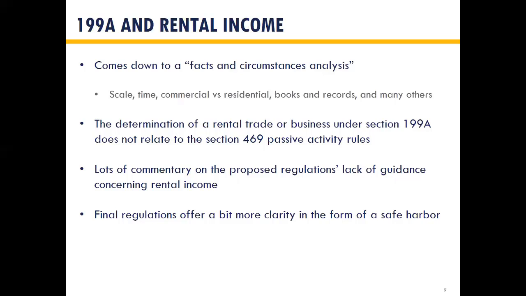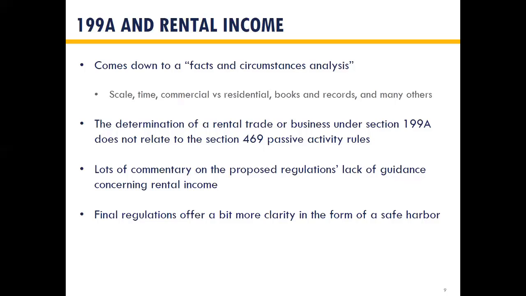Another key point is the Section 469 passive activity rules. These are a set of rules designed to limit, if you're an owner of an entity and you don't participate in the business, your use of losses from that business. Those rules are not relevant for 199A. So if in the back of your mind you're thinking, well, I'm a real estate professional or I materially participate in the business, that's not really relevant for 199A. 199A is a standalone provision, really divorced from the passive activity rules.